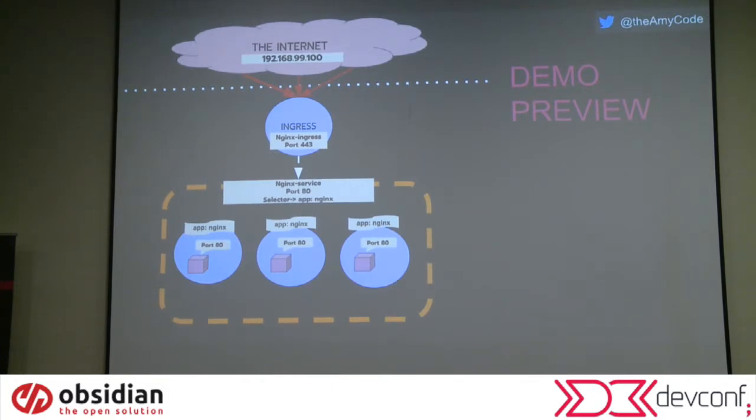So our end goal, what we want to be able to do is hit the NGINX web app. Here, I'm going to call my ingress controller NGINX ingress. I'm going to hit port 4043. That's going to route traffic to our NGINX service. Our NGINX service is going to pick up some selectors. It's going to select all the pods with the label app NGINX, and it's going to route traffic to container port 80. And then we're going to see the welcome page for NGINX web server, and it's going to be awesome. It's super exciting, with a lot of text.